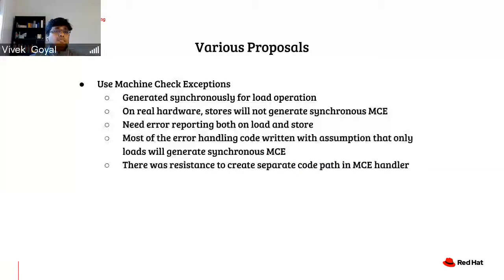So maybe to solve this, because we are controlling everything, the hypervisor can inject an MC both in load and store synchronously, even if the real hardware doesn't do it. But I think the rest of the MC code, like the various copy to user and copy from user helpers and all the code following, have been written with the assumption that one can get an exception on the load, but not necessarily on the store. So I think that particular code path and all the helpers will require a change as well.